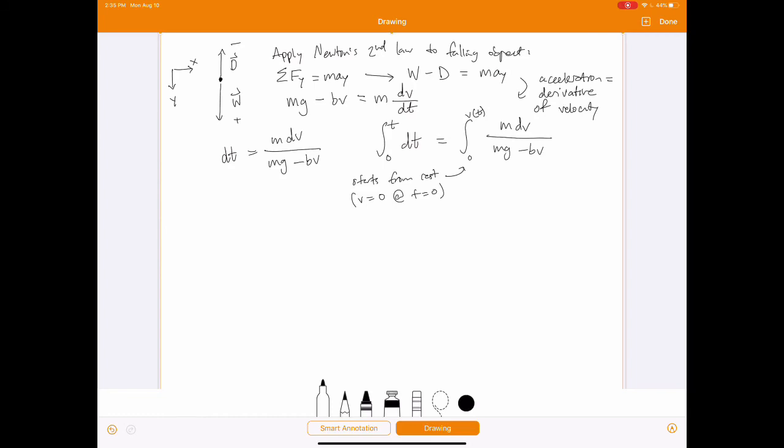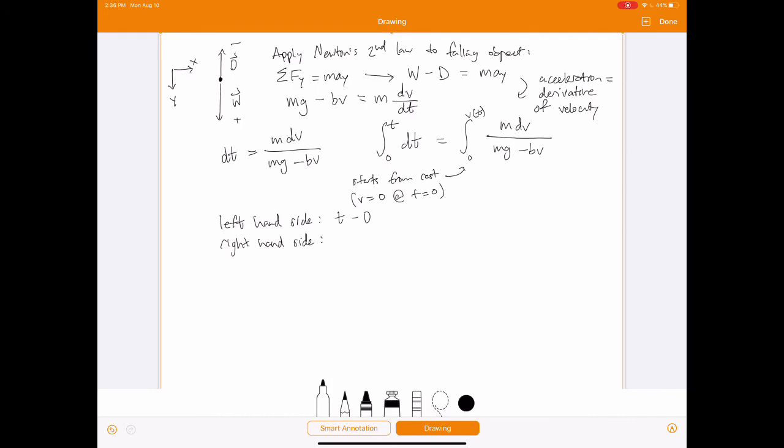Okay, so we actually have two integrals to solve. We have one on the left, one on the right. Let's take them separately. It'll make the problem a little easier. Okay, left-hand side. This is a really easy integral. It just works out to t minus 0. The right-hand side, I'm actually going to show you how it works out in a lot more detail.